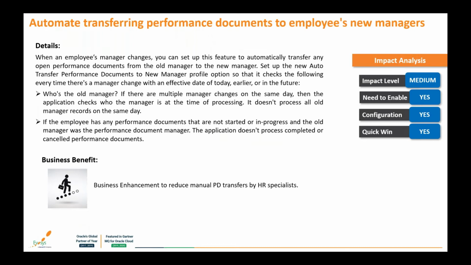Next feature is from the performance management module, wherein it automates transferring the performance document when a manager change happens for an employee. This was one of the most demanding features which has been brought in now. There are organizations wherein the managers are frequently changed due to certain reasons, or the employees are moving from one assignment to a different assignment, or have to move to a different location for certain reasons and they are reporting to a different manager.